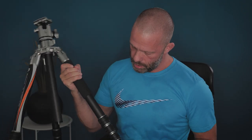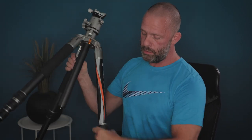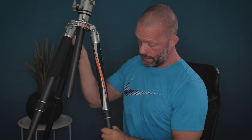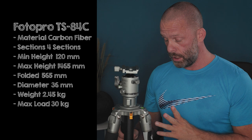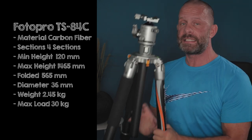I just got this massive tripod — I was sent it from my friends at PhotoPro, which is the company that makes these tripods, and I'm working with them now, so I'm not hiding anything from you. But I would never say something that wasn't true or wasn't my experience. I tried this tripod and I honestly can say I do recommend it. One thing that is really cool is the center column.